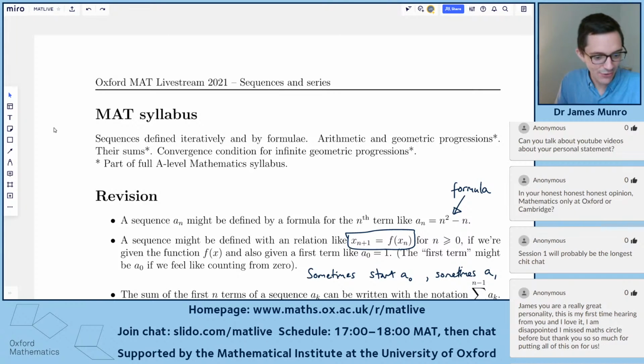Honest opinion, mathematics only at Oxford or Cambridge. I don't know. When I applied for Cambridge, I sort of think these days Oxford's got a new building. I didn't do a huge amount of research when I was applying into whether I wanted to apply to Oxford or Cambridge. I didn't really look into joint honours courses or other things like that. It's questions about just maths. I would look really closely at both courses at the moment. And I think if I were you, I would think about maths and STEP as well. Cambridge is using this big exam called STEP. Oxford's using a sort of smaller exam earlier on in the process. You might decide that one of those sounds like more your style than the other one.